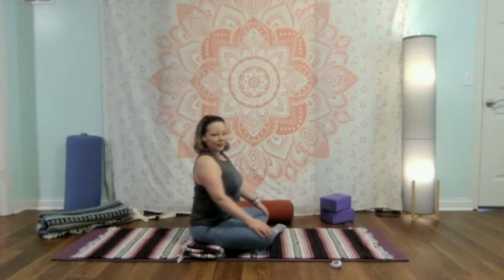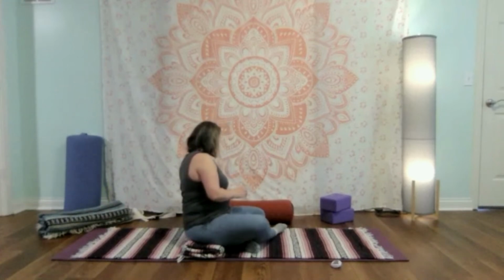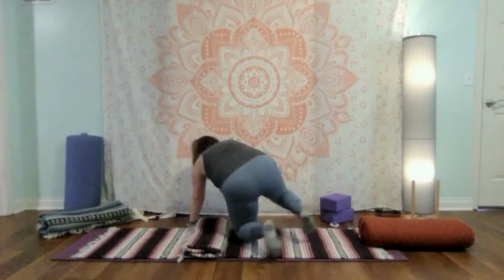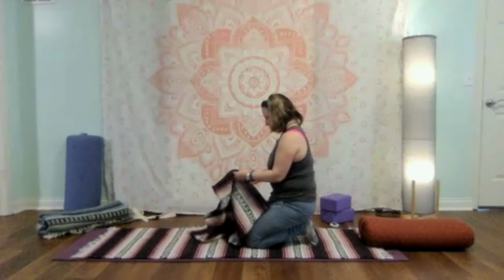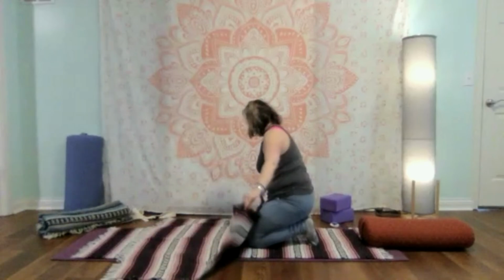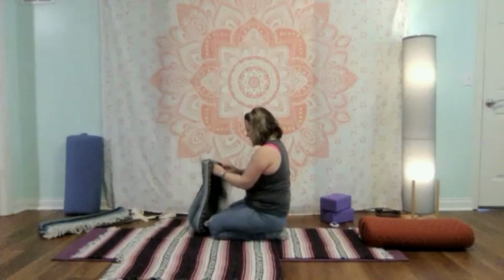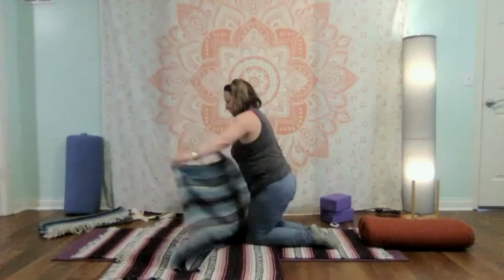Good. And release. Now we're going to set up for a peak pose, which is frog pose. So for that one, let me move this forward. I'm going to undo some of my blankets here so I can prepare for greater knee cushion. So some of you may not need the knee cushion, and that's okay. Some of you might be like me. We never know from day to day what we're going to need and what we're not going to need. So we just have all these props just in case we need something.